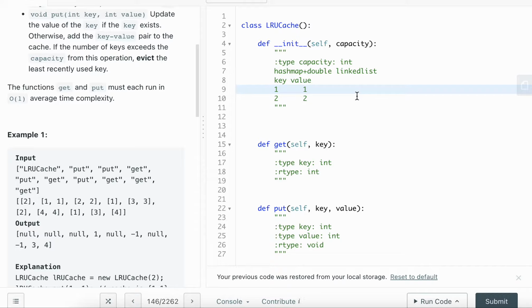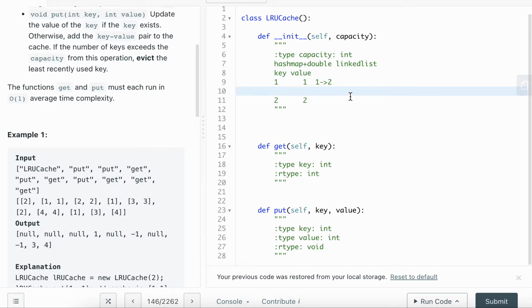And then for the keys, you can put the key-value pairs into a linked list and make sure 1 and 2 are in a doubly linked list, like this: 1 and 2, and 2 points back to 1, something like this.